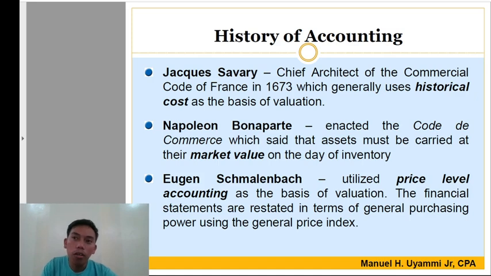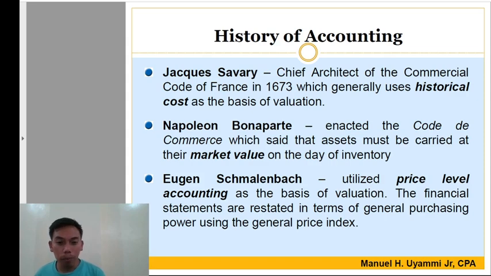Anong historical cost na yan? Kung magkano mo daw binili yung certain na asset or certain na pagmamay-ari ng business noon, kung magkano mo siya binili noon, yun ang halaga niya hanggang ngayon. So that is historical cost of basis of valuation. You adjust the cost, i-adjust mo lang yung cost niya because of depreciation. Let's say, bumababa ang halaga niya dahil nasisira na siya. Dahil sa ginagamit natin sa business, nasisira na siya. So, mababawasan yung halaga niya, but its original price would not be altered. So, ang historical cost niya, yun pa rin ang cost niya. Babawasan lang natin because of the wear and tear of the business asset.